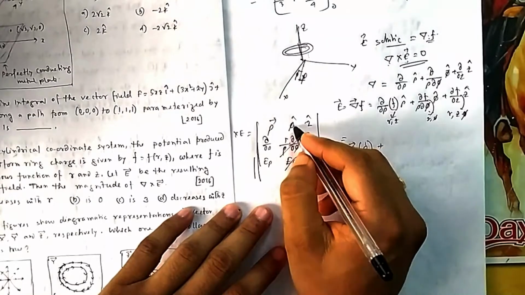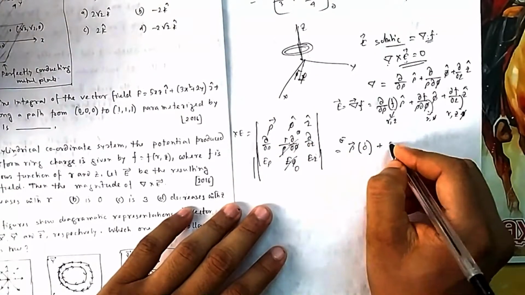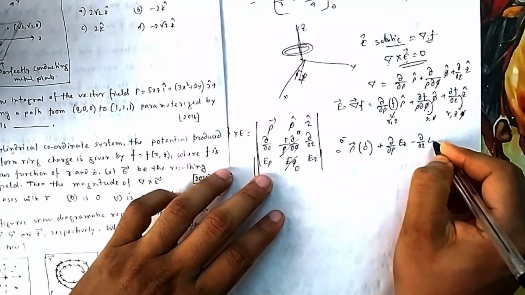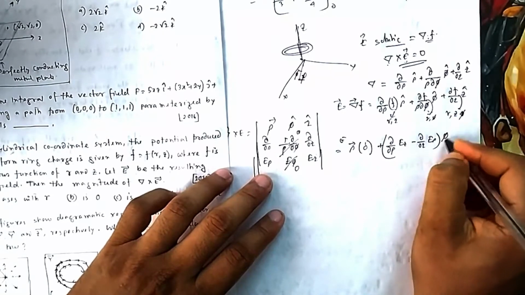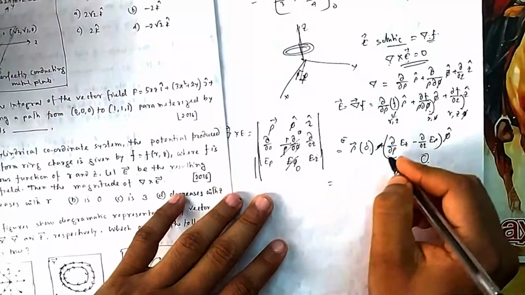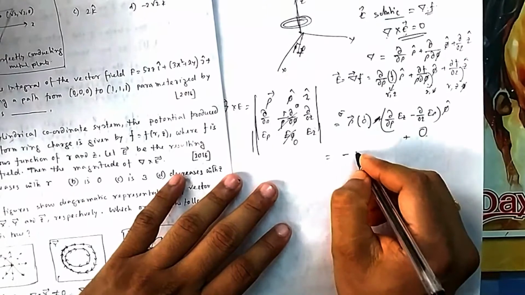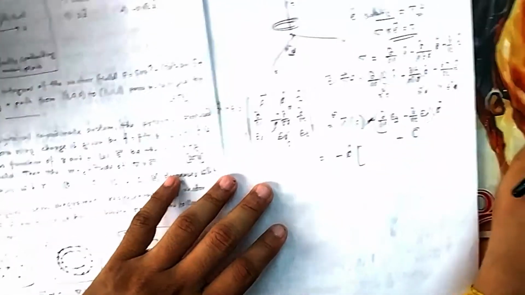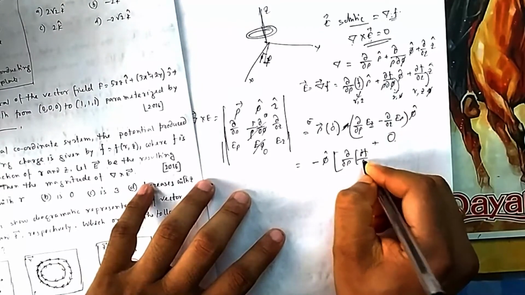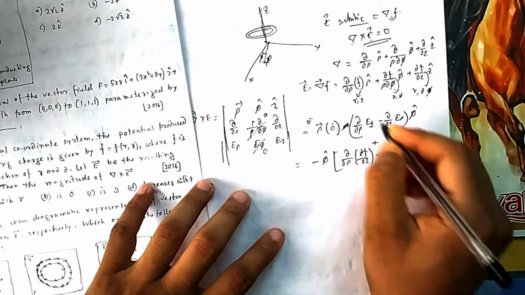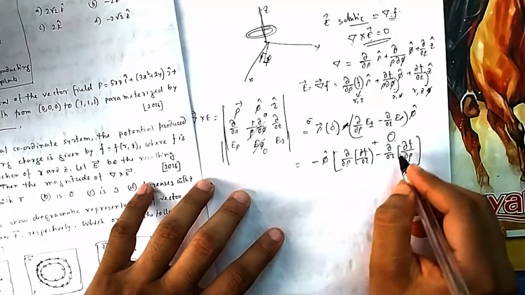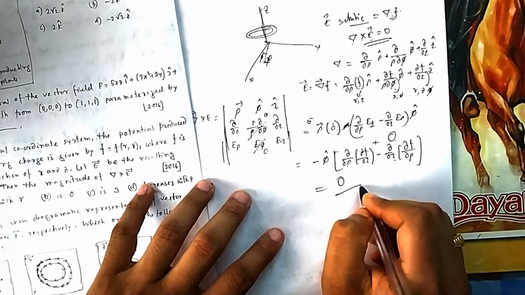Then with this, it will be del rho of Ez minus del z of E rho, into phi cap. So it is a minus, and if you open this, again this is 0. Now what is Ez? Ez is the z portion, that is del by del rho of del f by del z, minus del by del z of, what is E rho? Del f by del rho, which is the same, you see, del squared f by del rho del z, del squared f by del rho del z. So this is 0. So you will get 0 as the answer.